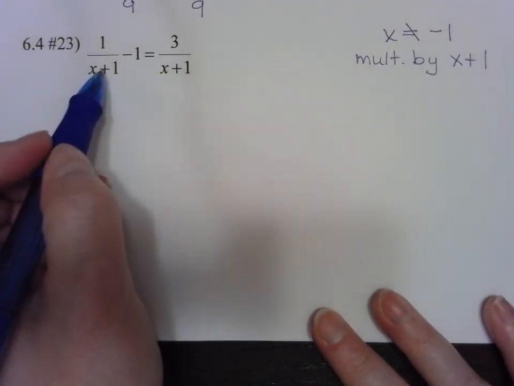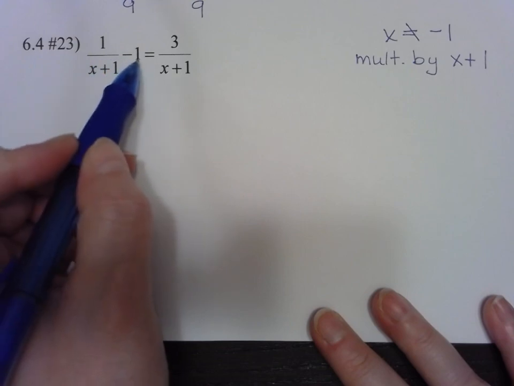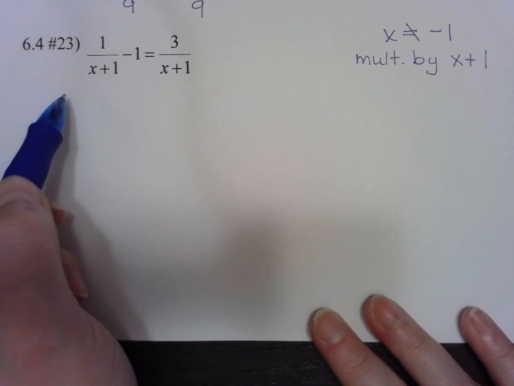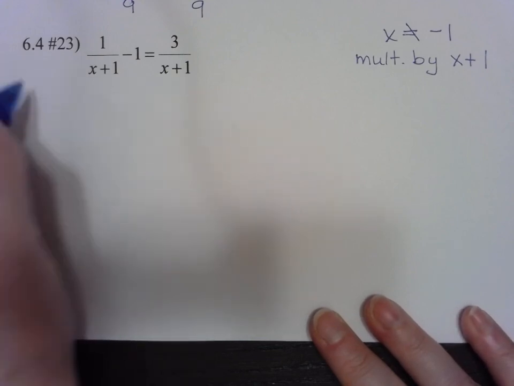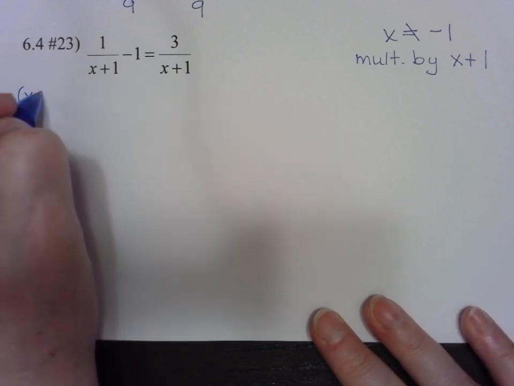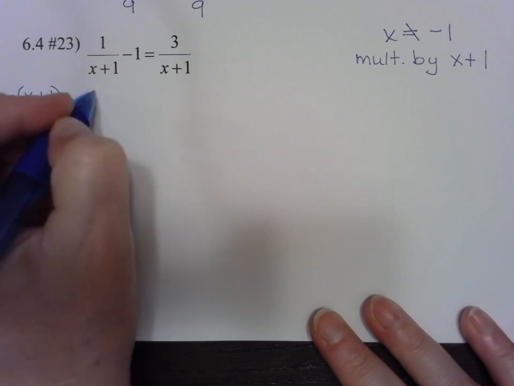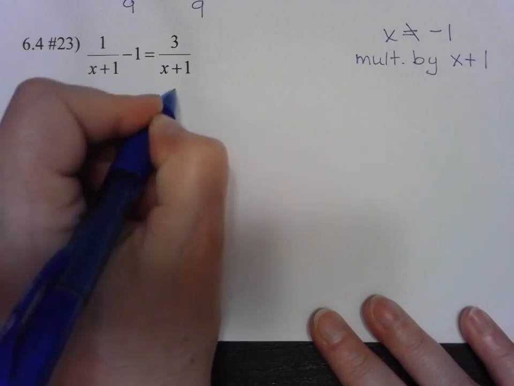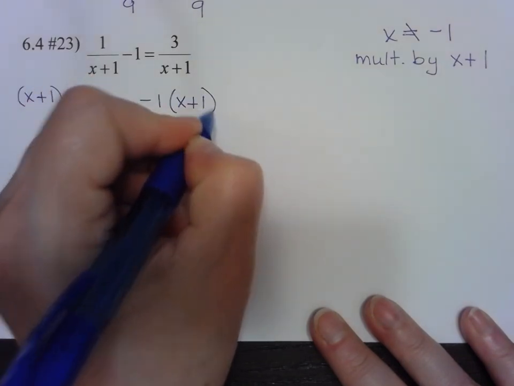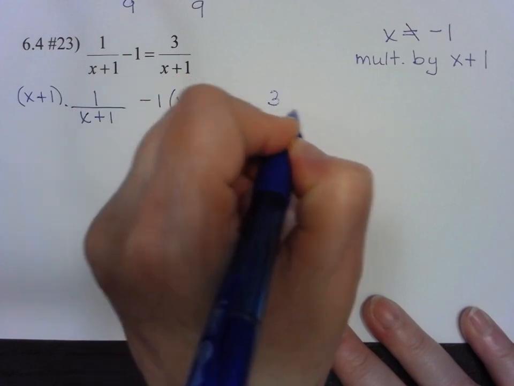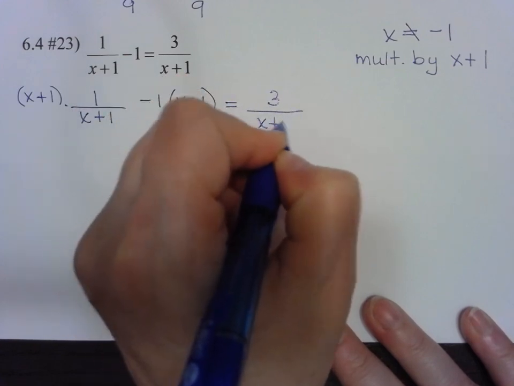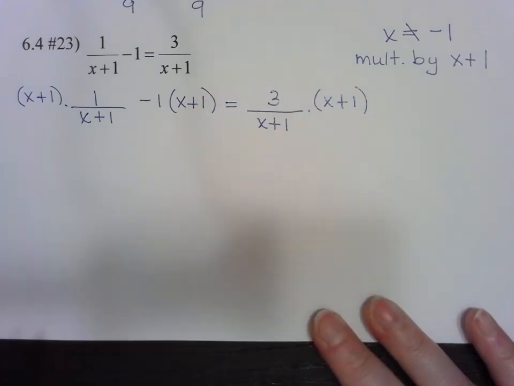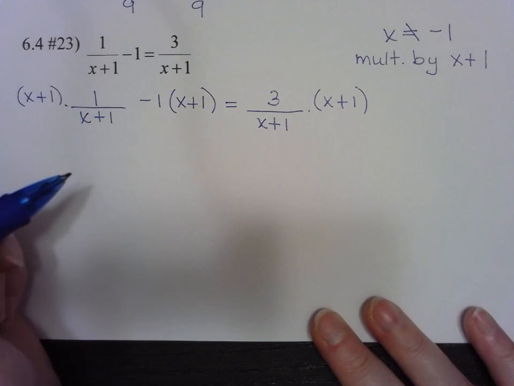So this problem has actually 3 parts. This fraction, this 1, and then this fraction. So when I multiply, I have to multiply everything so that I don't change the equation. And that includes the 1 there kind of in the middle. So I'm going to multiply this fraction. I'm going to multiply the 1. It's really easy to forget the numbers that are not fractions, but they still need to be multiplied. So try not to leave those out, or it will definitely throw off your answer.